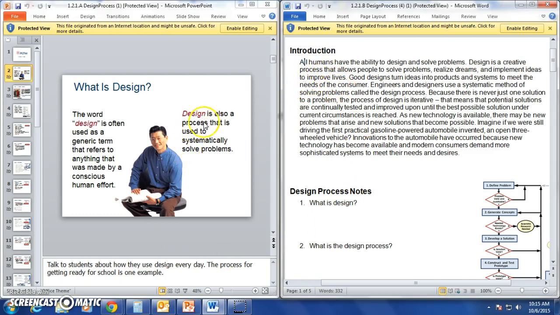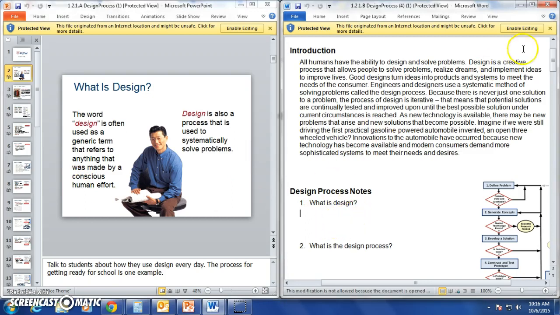Because design is also a process that is used to systematically solve problems. Whether it be a desk, or tape, or Band-Aids, all of these things are built based on a problem people have that needs to get solved. And for this first question, the word design is often used as a generic term, refers to anything that was made by conscious human effort.